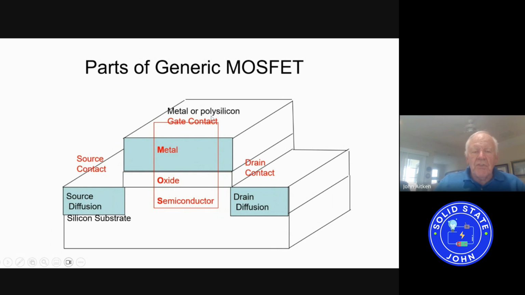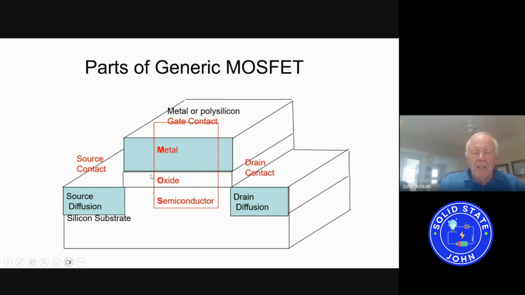This kind of shows you again what the MOSFET looks like. There's the gate contact. There's a source contact. The source and drain contacts and the gate contacts are usually made to silicon, or are made to metal contacts to these silicon diffusions or to the polysilicon gate. I haven't shown the metal contacts here for the sake of simplification.